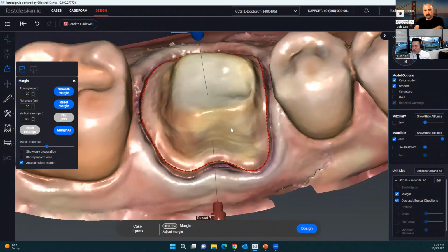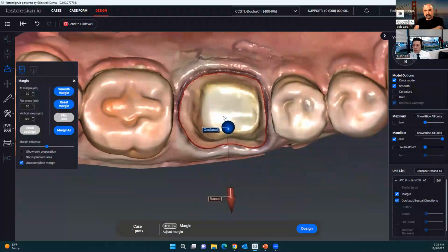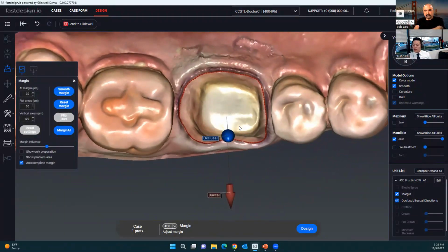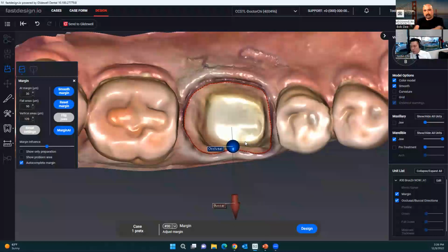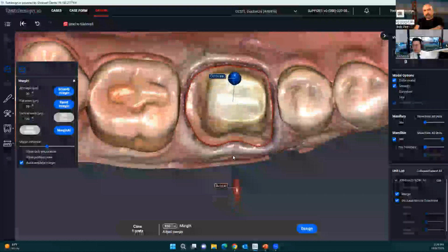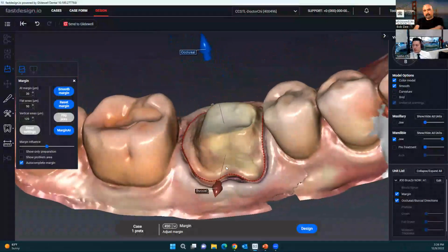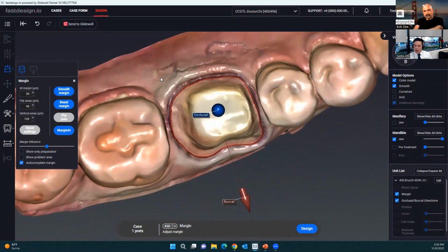Now, those arrows that we spoke about a minute ago, I'm going to turn off curvature. The occlusal and buccal directional arrows: once the margin is marked, the software puts these arrows on, essentially identifying to the system what is north, south, east, and west, what's buccal and occlusal. This will help feed that information into the design algorithms to create a really accurate design proposal. Right now, what I normally do is look straight down on the occlusal plane, and from there you can double click on the blue arrow and it points straight to the occlusal. That way, for the prep and for this design, it's going to match the occlusal of the adjacent teeth.